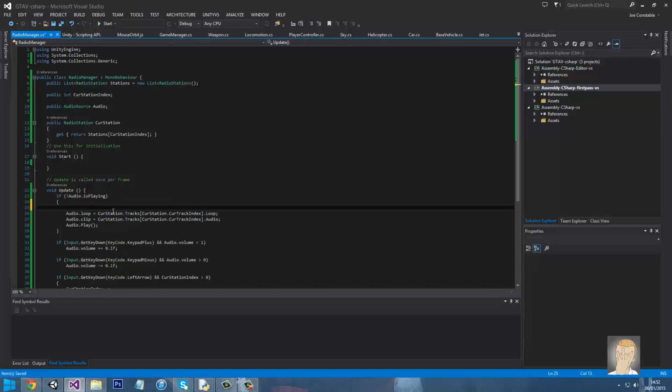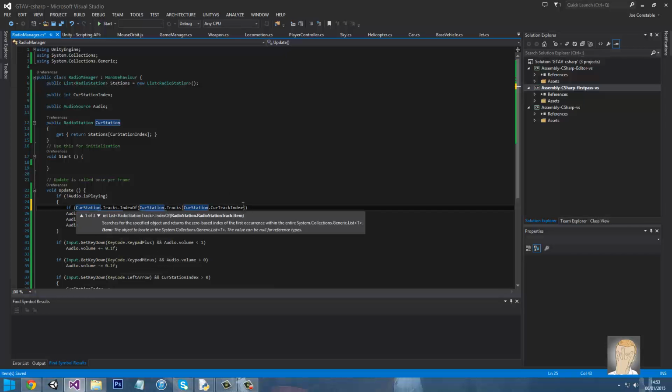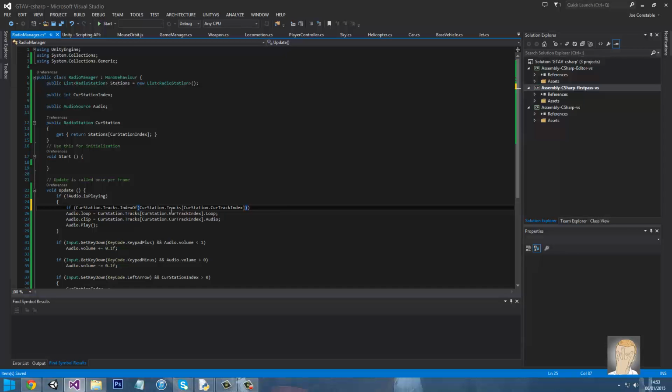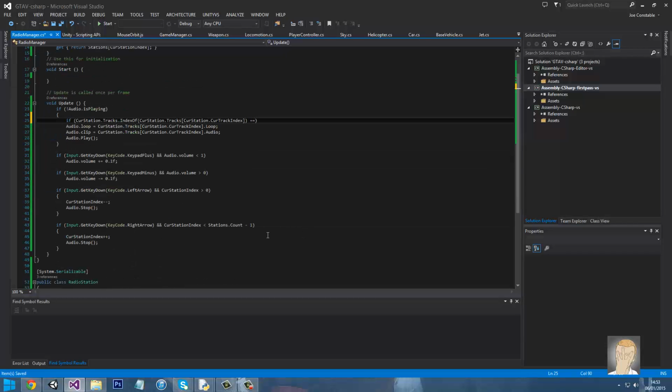In the if not audio.isPlaying, we go if the current track, if curStation.tracks.IndexOf the curStation's current track is equal to stations.count.